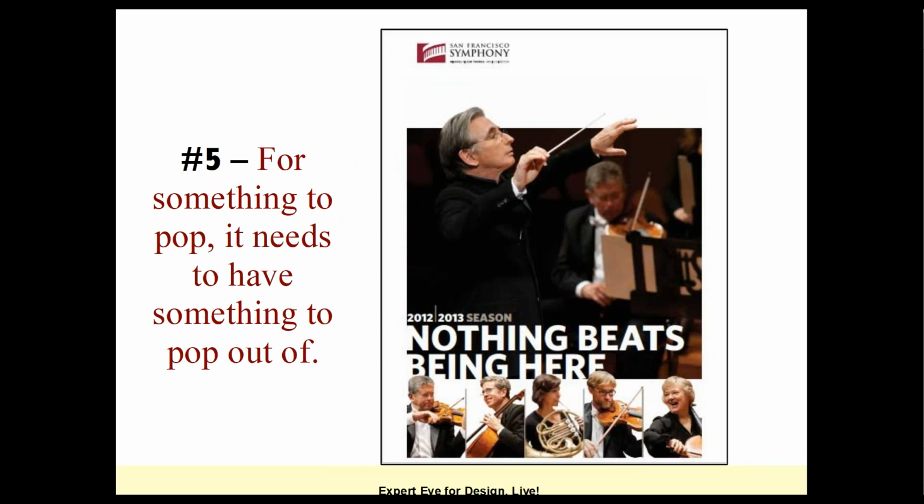So a fifth point, which is related to the last one, is in order for something to pop, it needs to have something to pop out of. So a lot of times when people are doing a dynamic design, they want everything. They want photo vignettes, and they want slanted type, and they want action photography, and they want background images that are moving all over the place and stuff. And they feel like, well, we got to keep people entertained when they're reading our piece. And what can end up happening if you do too much of that is that everything's chaos, and so there's no clue to the reader as to what should I be paying attention to, because there's too much going on.